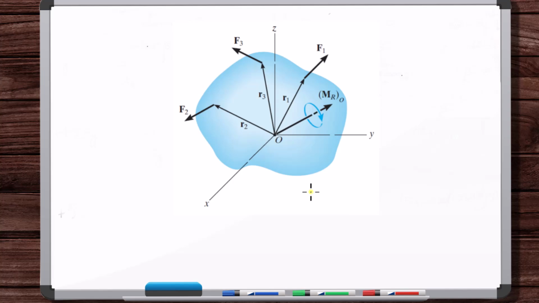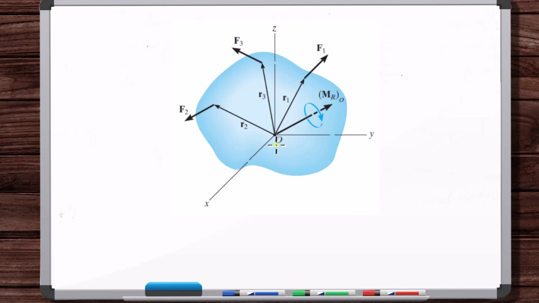Now, if you have a system of forces on a body, you can calculate a net resultant moment vector about a point due to all of those forces. You just do R1 cross F1 plus R2 cross F2 plus R3 cross F3. And this works because this has to be about the same point. You have to be calculating the moment of all of these forces about the same point, because the resulting moment vectors are all going to have their tails at that point. Then it's valid to do a vector sum, because all of the tails are at the same point.